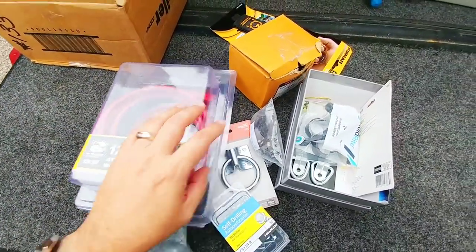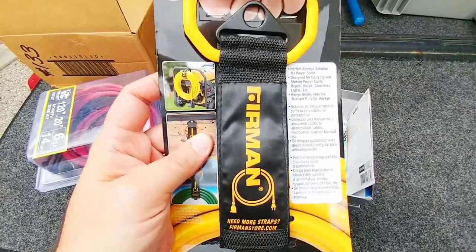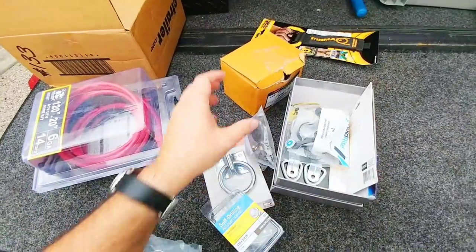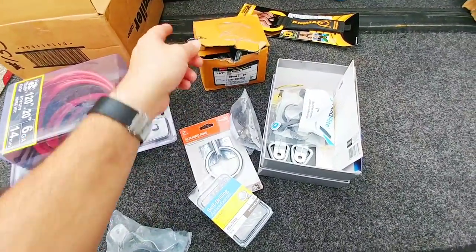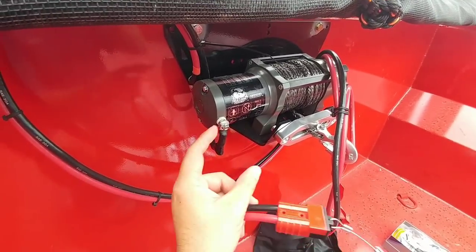This wiring kit is from e-trailer, and this cable holding strap, which is really cool, is from Furman. I don't know if I'll need it but I'm going to see if I can use it. I also have some pieces to hold the wiring down in place so it's not flopping around. Overall it should be a pretty cool project - let's go ahead and get started.